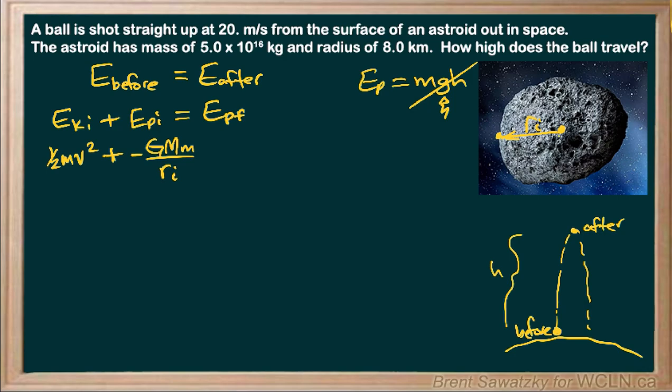If we draw a little dotted thing on the side there, then the r_f would be from the center out to where it ended up. Remember, r is from the center of the first mass to the center of the second mass. And so we have to go to the center of this asteroid to the center of the ball, which the ball being a lot smaller, we can just represent as the middle of the ball, where the ball is. Okay, so potential energy final. Again, negative. We don't forget the negatives. GMm over r_f. And we already showed what that r_f represents. The distance from the center of the asteroid to the center of the ball at its highest point. Okay, so there we go. We've got the conservation of energy broken down into a bit more detail.